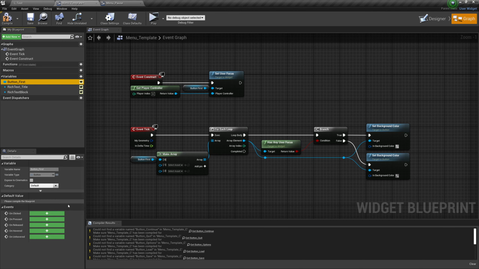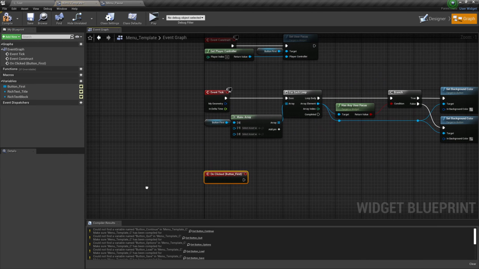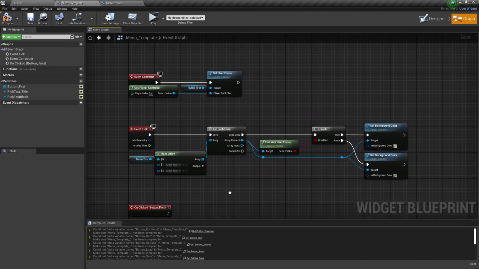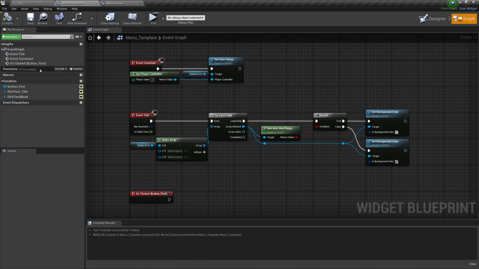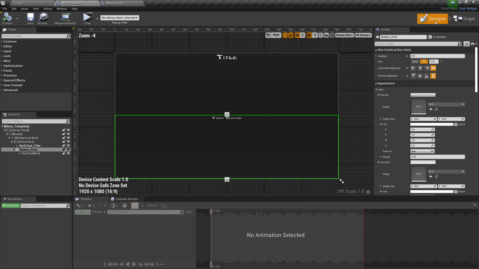The only other thing we could really do is make sure that that first button on clicked is ready to go, because again, that should change its name as well. Let's compile and save. We've got the tick of approval from Unreal, so that's all good. So we just have to remember that our last button is the button that needs to be filled, and then our menu should be centered from there.